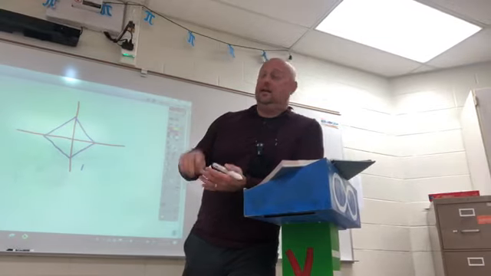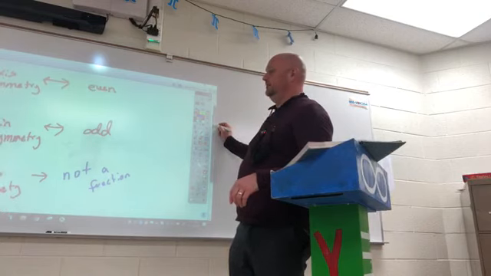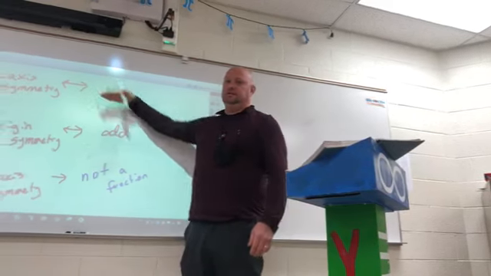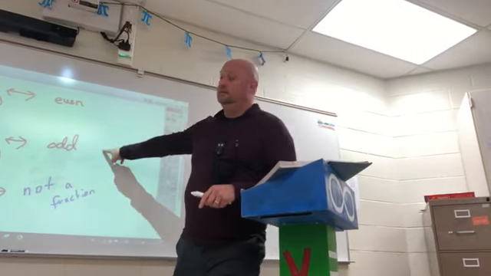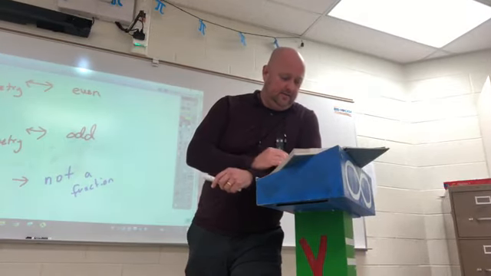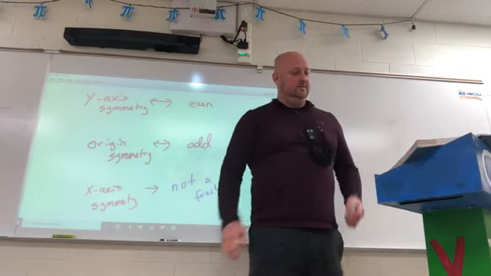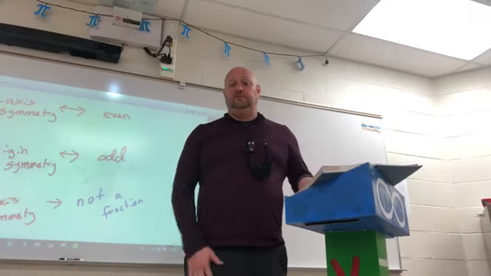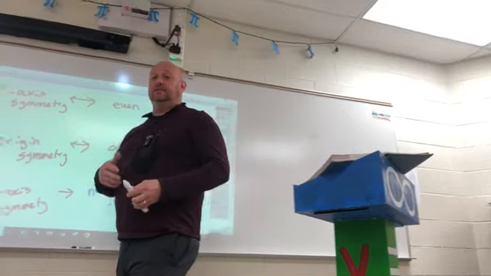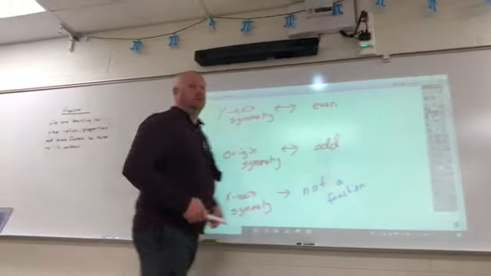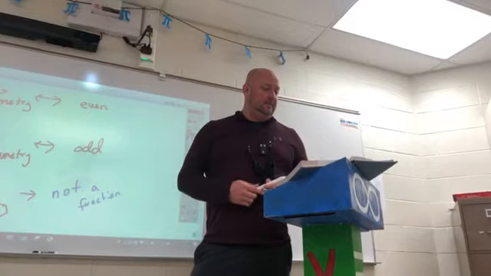Okay? And then again, for number 9, 10, 11, 12, we can tell is it odd, even, or neither based simply on the symmetry involved. So number 9, that's origin symmetry, which means that's an odd function. Number 10, that's x-axis symmetry. So x-axis symmetry, not a function. Number 11, there's no symmetry at all there, so that would be neither. In number 12, that's y-axis symmetry, so y-axis symmetry is even. Simple enough?